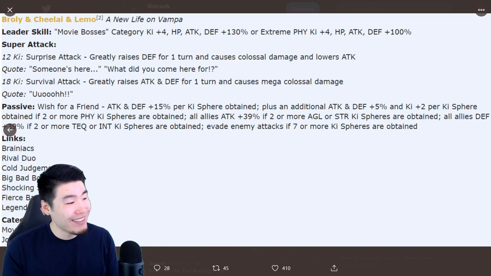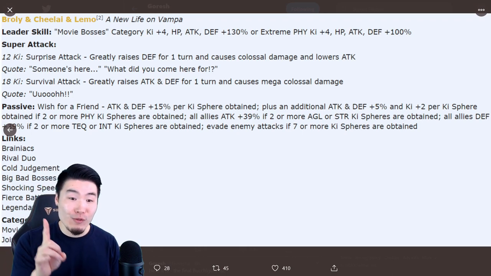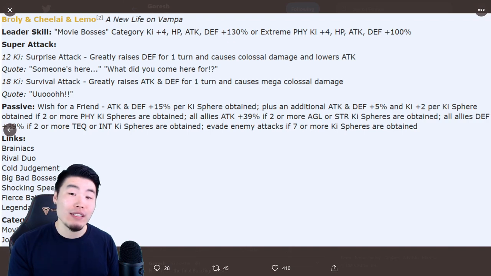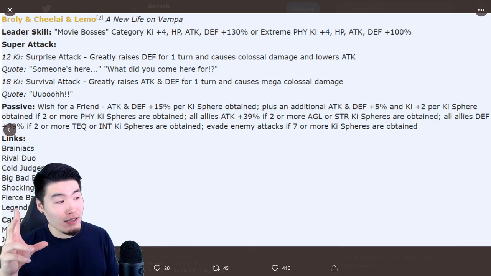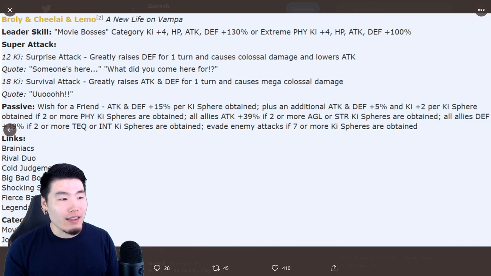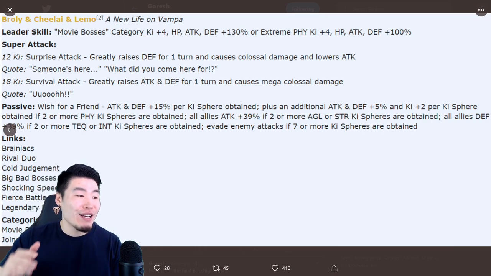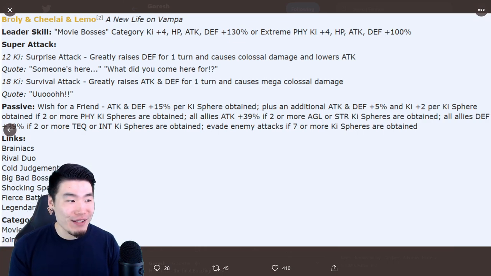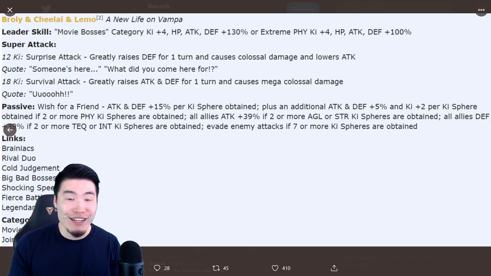So this is just ridiculous, man. I think as crazy as Rosé's passive is, as busted as that 120% attack boost is, I think this unit is even better. I think it's even more busted because the 20% and then plus 2 key per key sphere obtained is just stupid. And then the 7 key to evade enemy attacks, like basically dodging all attacks that turn, that's crazy. 100% chance to dodge, that's crazy.